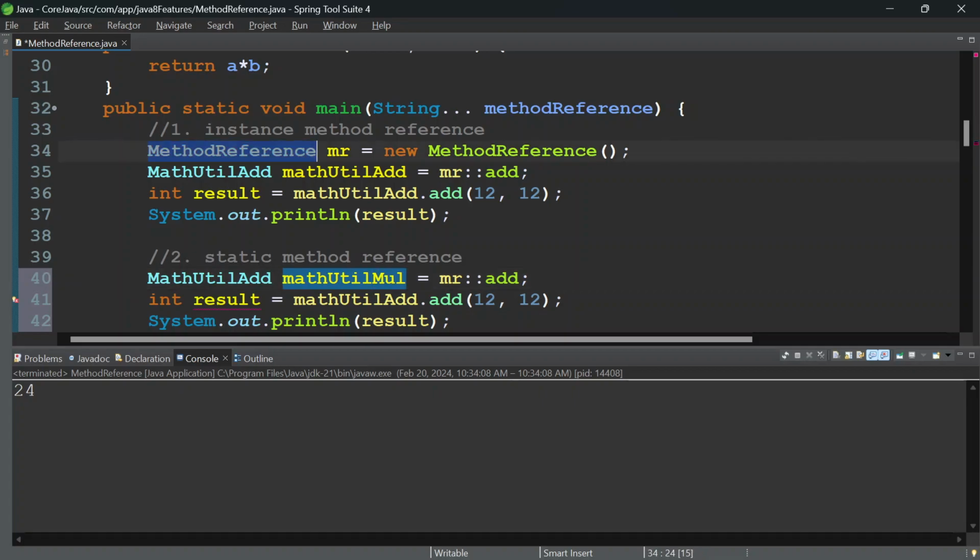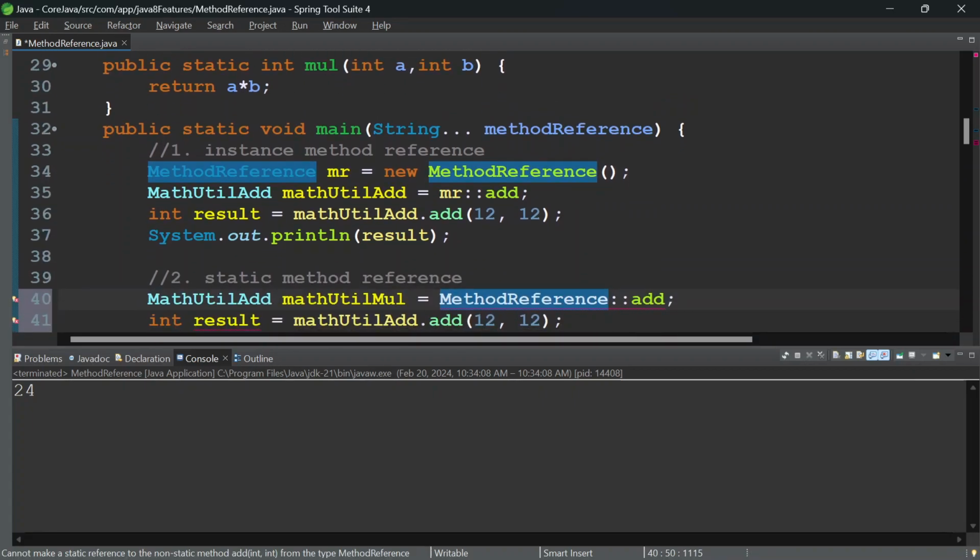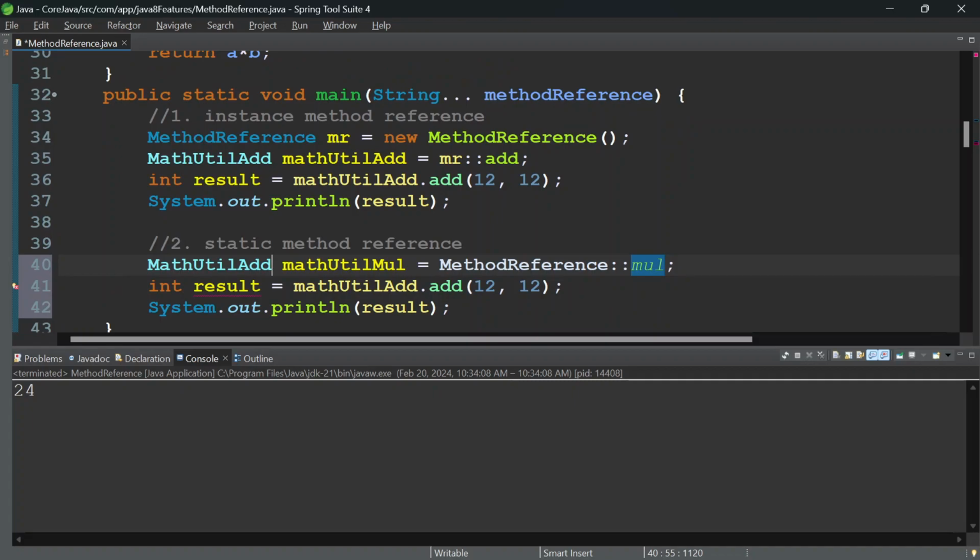So moreover, that is the class name with the corresponding method name. What is the method? Multiplication. Now here also we need to change. We need to make the reference for the multiplication interface. So here the multiplication result I can rename.